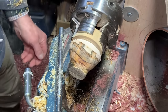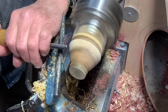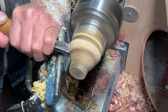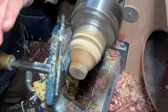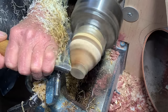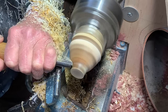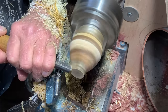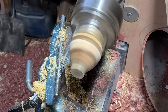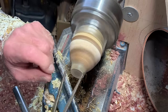Now, I'm likely to be interacting with the jaws if I'm not careful, so I'm just going to bring the rest up here, palm on the rest, and just squeeze the tool into the cut. That's good. With a shear scrape. Now the chuck will grab anywhere around there.